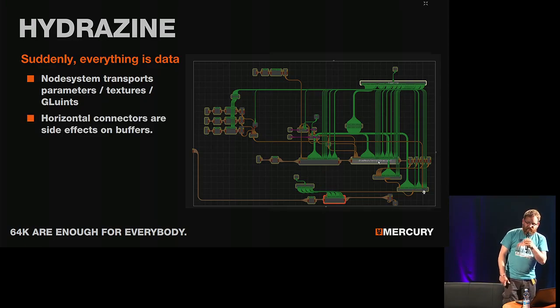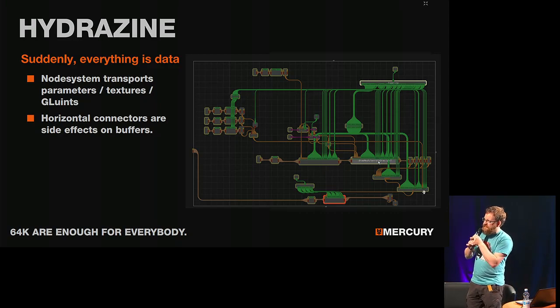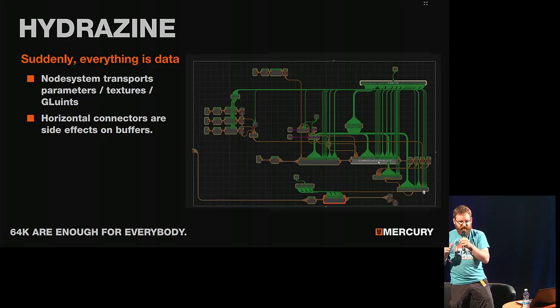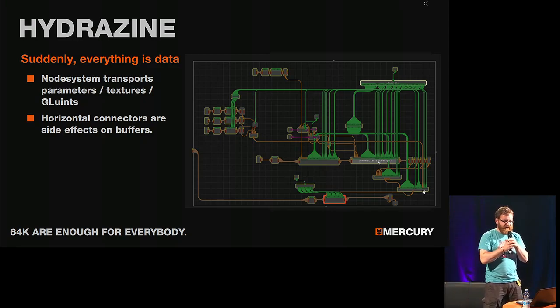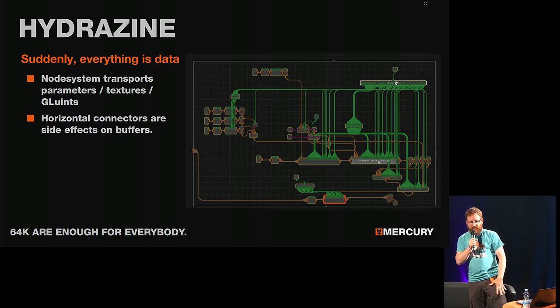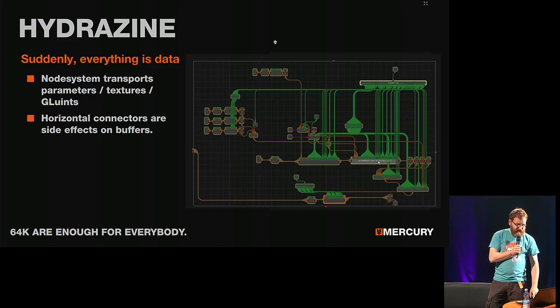And then if you've worked with node systems before, some of them work horizontally and some of them work vertically, and some people fight about which is better, and we actually have both types of connectors. The connectors that you see that are going top to bottom, like in the timeline node, up here, there's time coming out of this timer, and it goes into the node. So it gets produced, and then it gets consumed, and that's it. And most of the textures here get produced, and then they get consumed, and that's it.